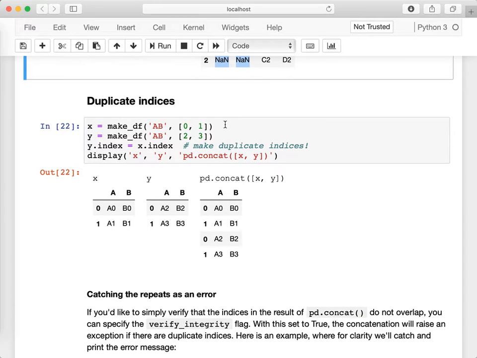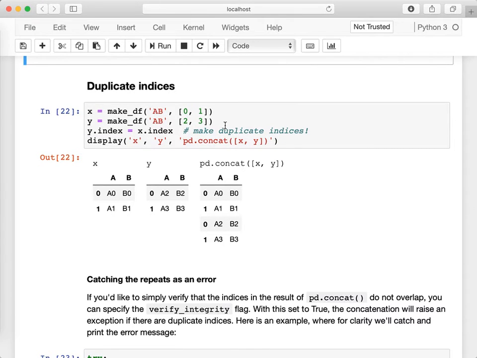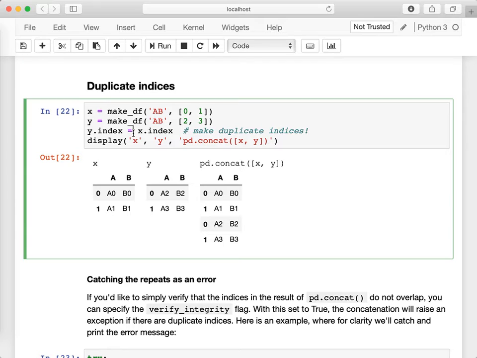Now, when we're looking at the axis across which we're concatenating the data frames, we've actually seen that pandas doesn't do any checks. For instance, if we have a duplicate index, pandas is not going to worry about the duplicate index here at all.